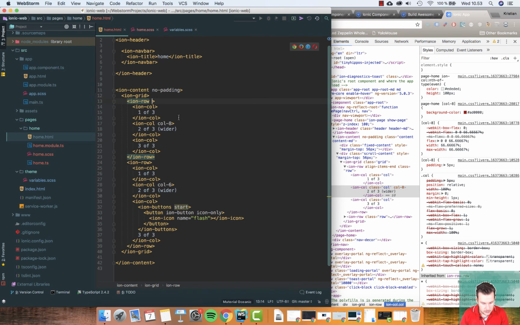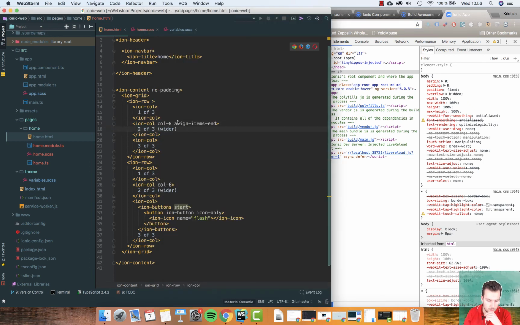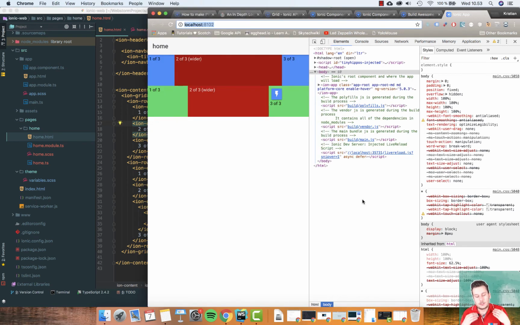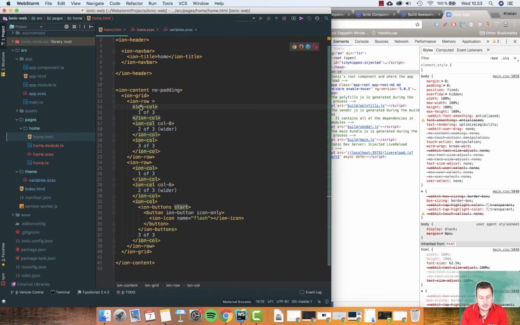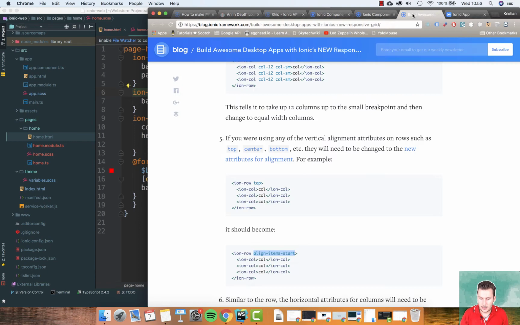So if I hit this down to my column 8, and we can just continue adding to, nope, that didn't work. So we may have to work around this. But don't worry about it, we'll figure that one out later. But you can see we can start doing all these small cool things, still using our knowledge from SCSS and HTML and combining it with all the things that are actually in Ionic here.